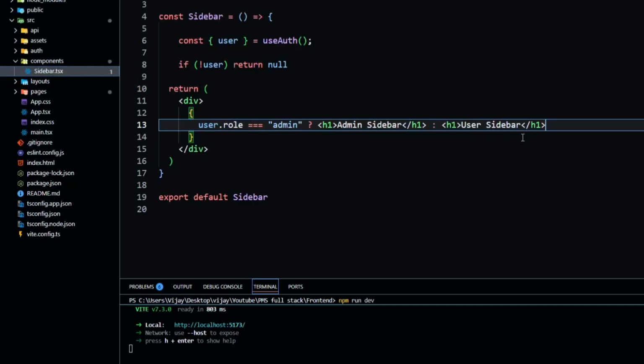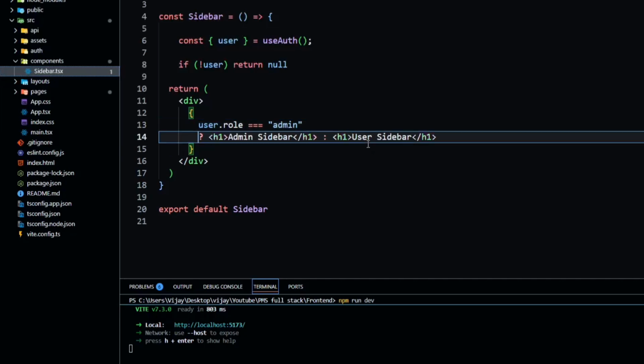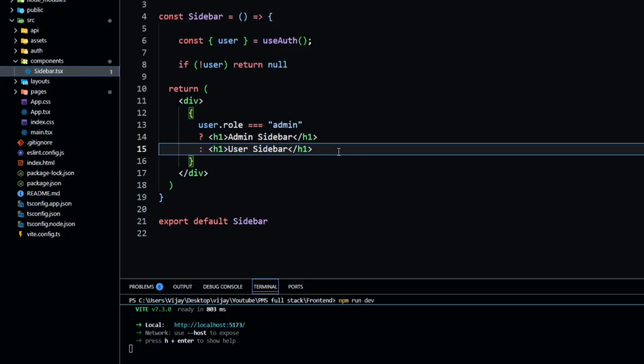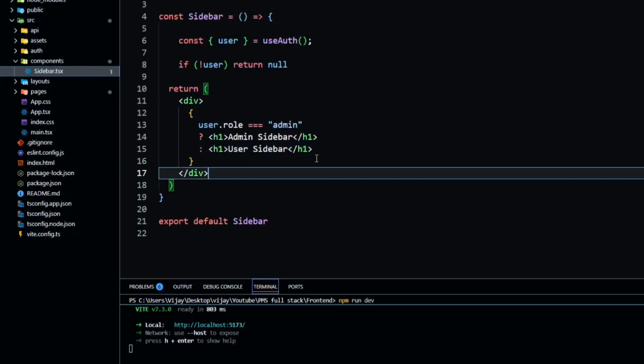Otherwise, we are going to return the user sidebar. So let's use this just for demo purposes.